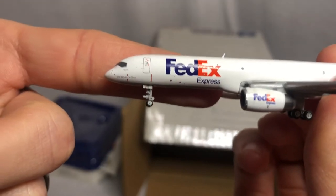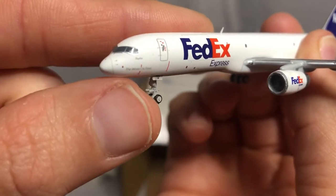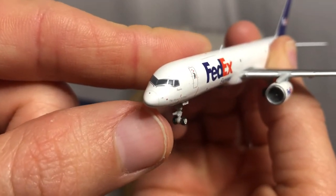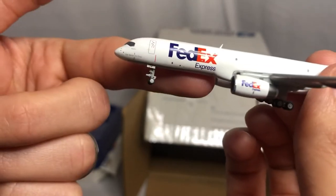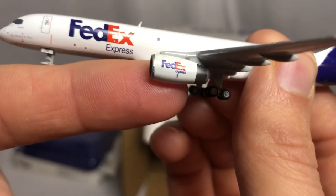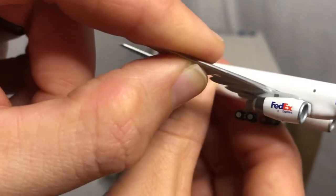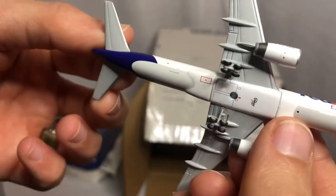I've been Googling it since I bought it — it looked like they had some cockpit issues, but I must have been looking up some older models because I don't really see any cockpit issues. It looks actually pretty good. Win for Gemini Jets on this one. I do see a little bit of paint bubbling from the factory around the engine intake, but other than that the model's in great shape.